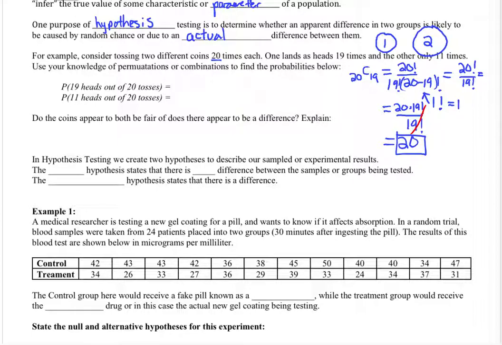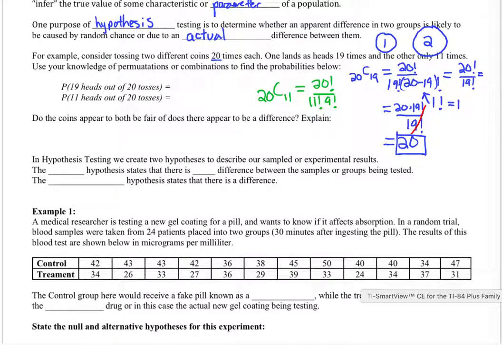I think order still matters here. I'll do this one in green. So now we're going to do 20 choose 11. So how many ways is there for that to happen? We could do 20 factorial over 20 minus 11, which is 9 factorial, and then we'll stick our extra 11 factorial here. This one I don't think we're going to be able to do by hand. Let's go to our calculator.